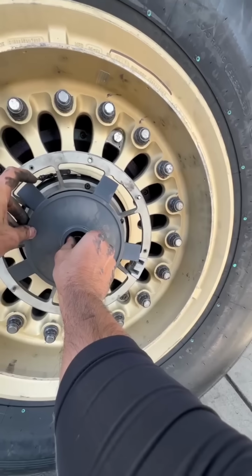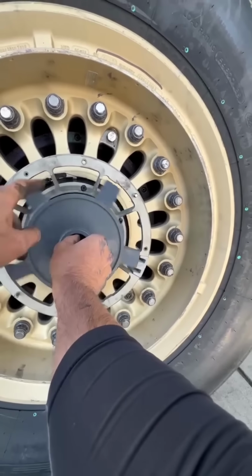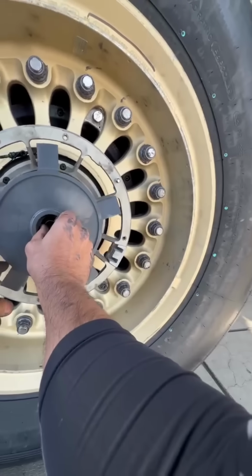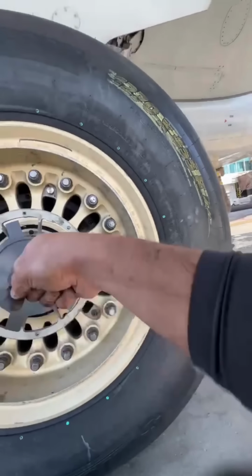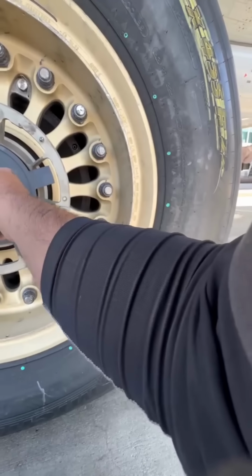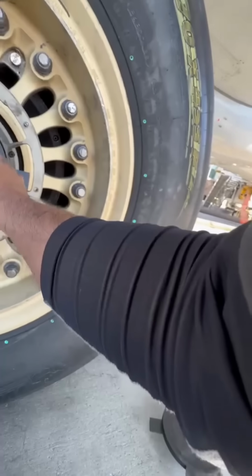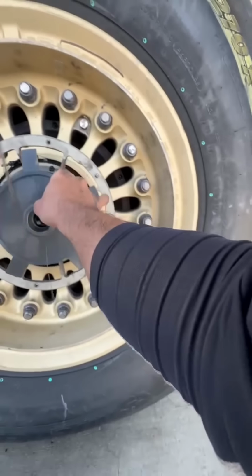But safety always comes first. And now I'm gonna get some random comments saying, where are your gloves? Where's your PPE? You know what? You go ahead and try changing out gloves about 10 times, especially when your hands are sweaty. Not gonna happen. I have been doing this for way too long, and at one point or another, the gloves come off. Literally, the gloves come off. And I don't care how dirty my hands get.